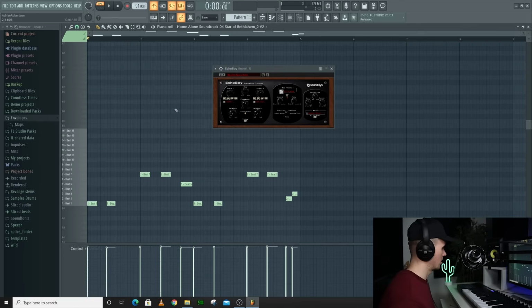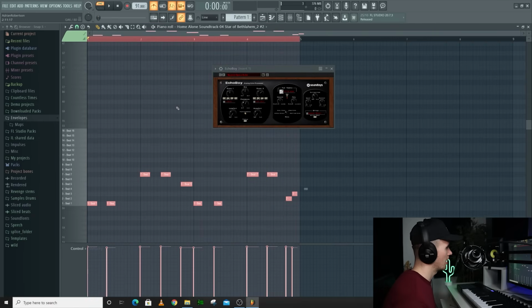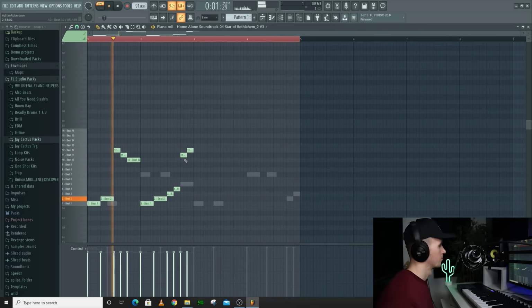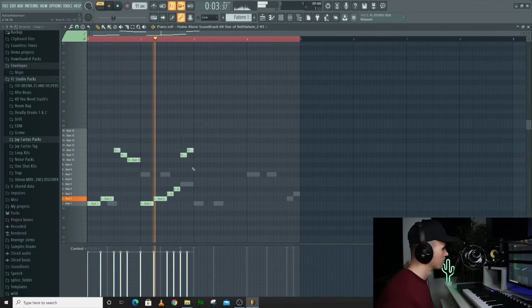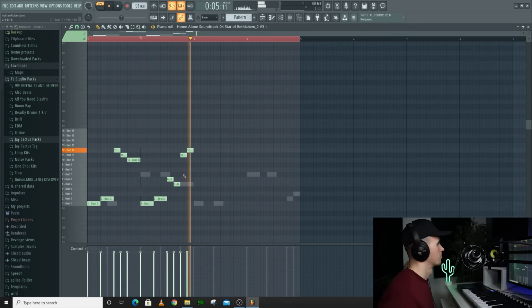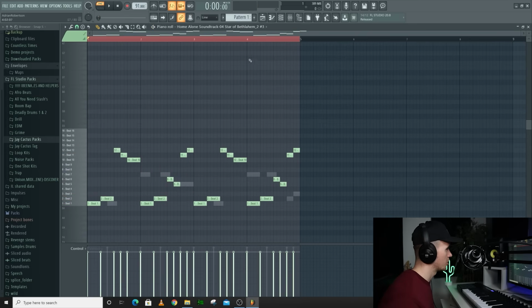Yeah, something like that. And I'm going to come into the piano roll, Control and A, then Control and Q to quantize everything. Alright, I want to find a second chop as well. I'm just going to turn Echo Boy off for now. Yeah, maybe that can repeat, but then change it up for the end.